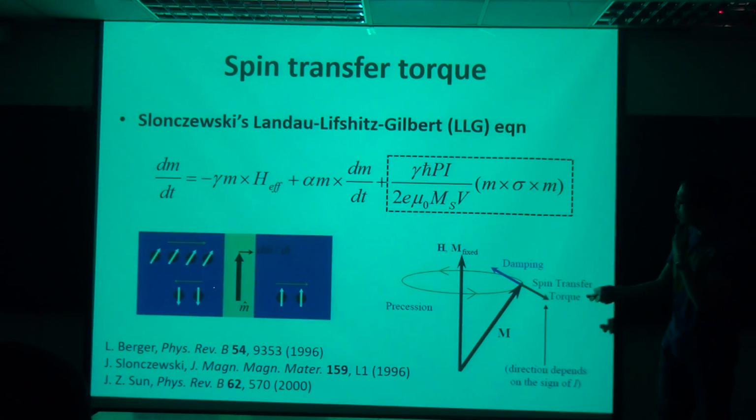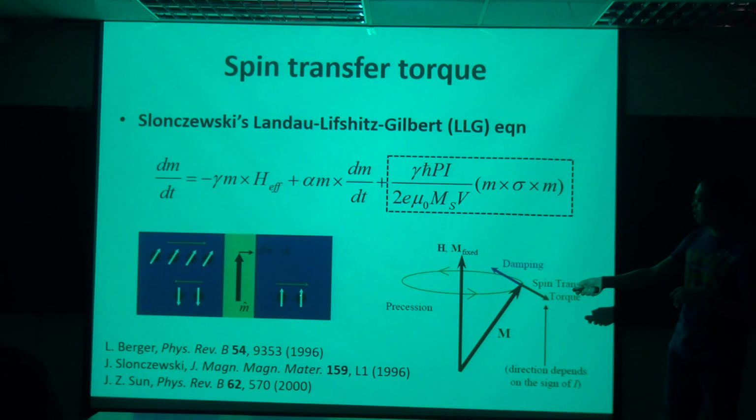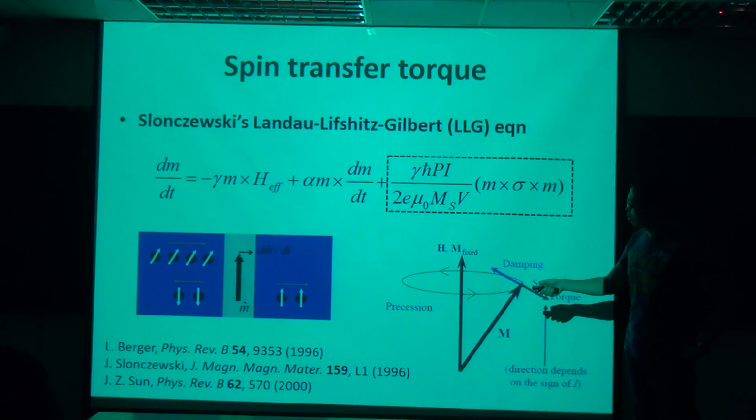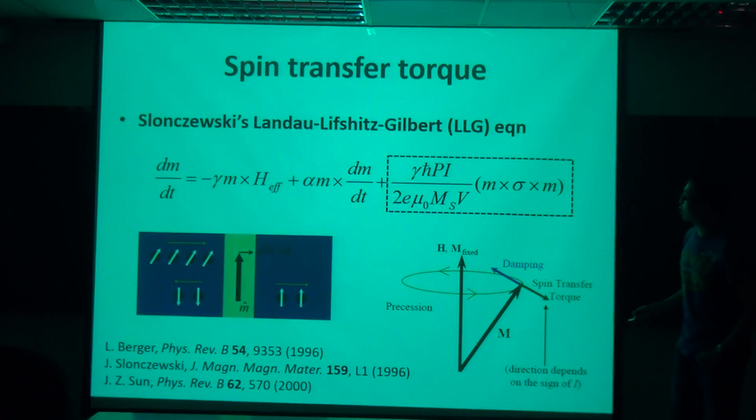Another way to look at this is, if you just consider a single layer of magnetization here, and you pass a bunch of electrons with a spin which is not aligned parallel with the local moment, we know from the spin filtering effect that the electrons passing through this layer should have the spin aligned parallel to this moment. So there must be a net moment or torque acting upon this local moment here. And that torque can be phenomenologically described by the so-called Slonczewski LLG equation, or LLGS equation.